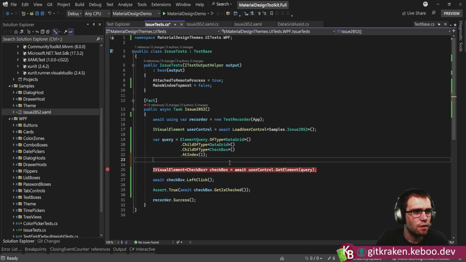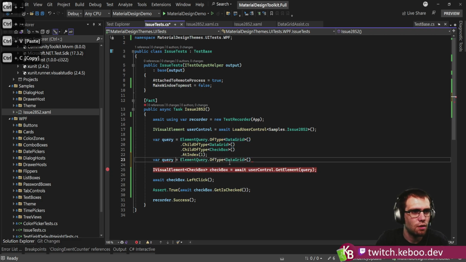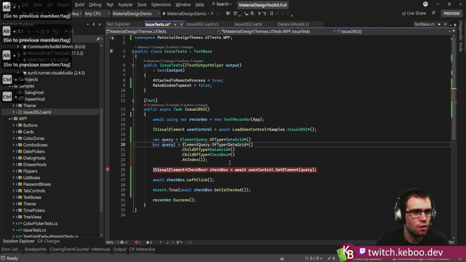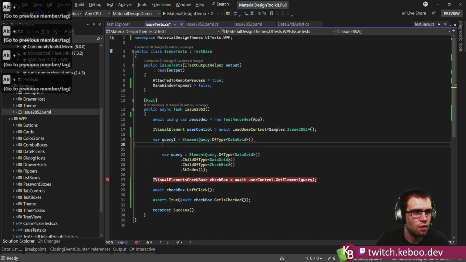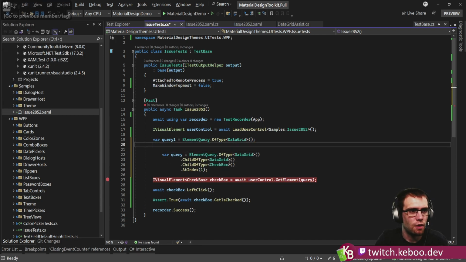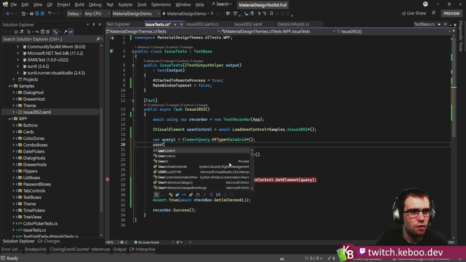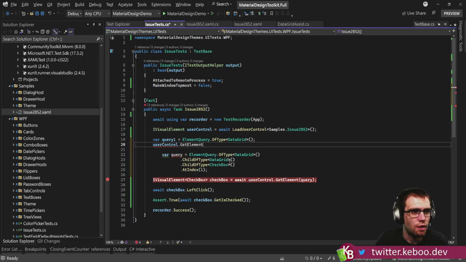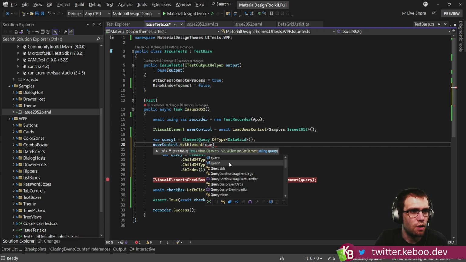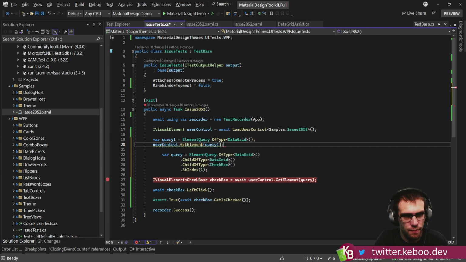I assume so user control get element query 1, var foo.